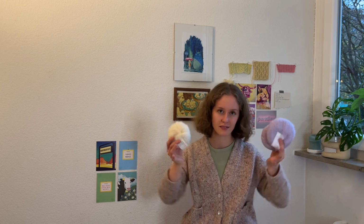So moving into acquisitions, as I just mentioned, I just got a new job last month. It's only a part-time job, but I still felt like treating myself because I'm earning money now, so I can treat myself, right? It's not the best mindset, but I thought for my first month of working, I would get something nice. And incidentally, Knitting for Olive was running a sale, which if you've been on the internet and in the yarn space, you might know that Knitting for Olive never has sales ever. But they did actually have a 10% off sale for fall, and I couldn't resist.